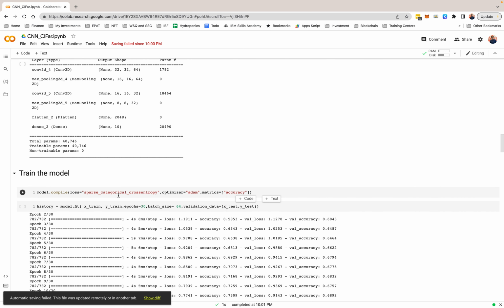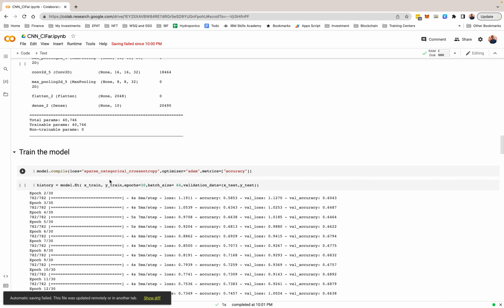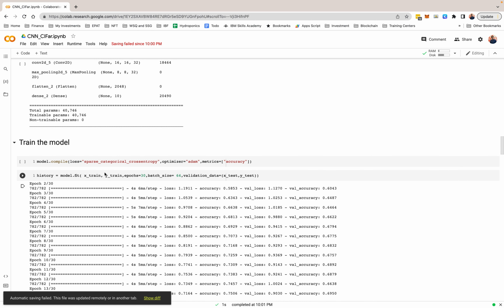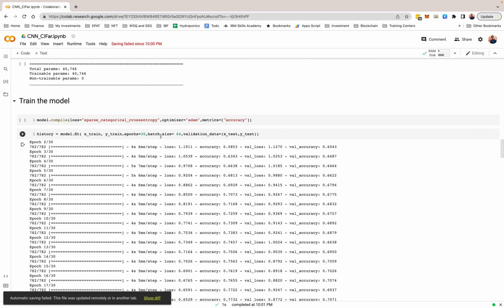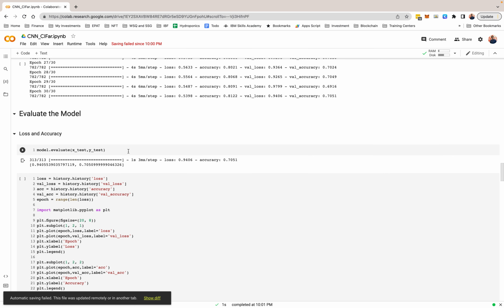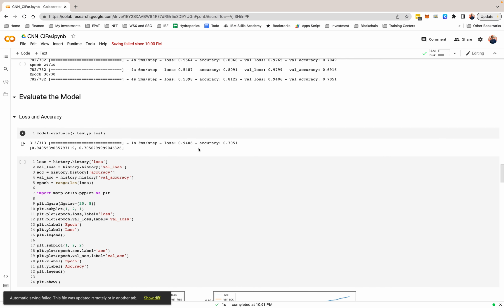Next, we will compile the model to compute the loss using categorical cross entropy with the Adam optimizer. And then we run the training for 30 epochs with a batch size of 64. If we evaluate the model, we get an accuracy of about 70%.